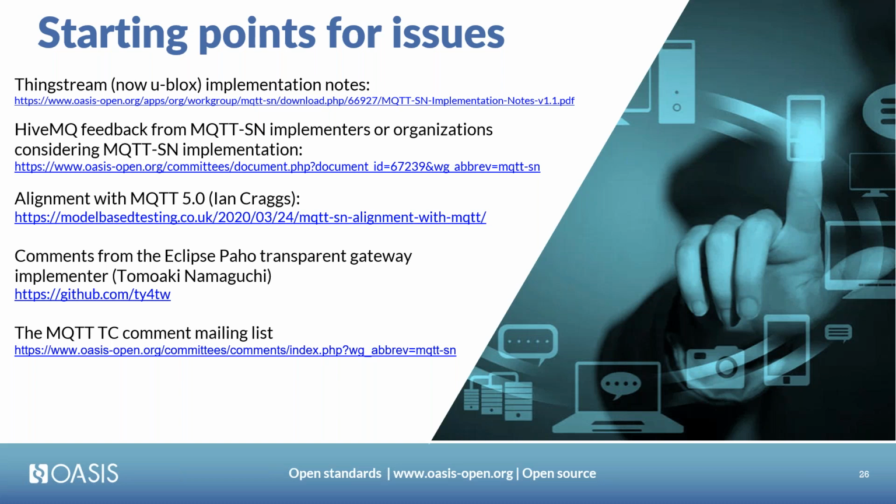I've written a document about how MQTT-SN can be aligned with MQTT version 5, because it was devised during the MQTT 3.1.1 timeframe, and there are several advances, changes and improvements in MQTT version 5 which we want to incorporate into MQTT-SN. There are several implementations of MQTT-SN, including in Paho, whose comments and experiences we take advantage of, and also the comment lists. We've had several useful additions from there also.